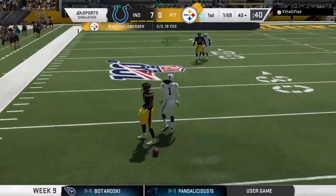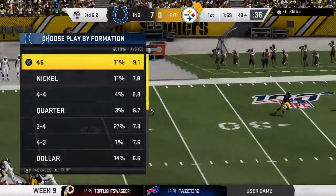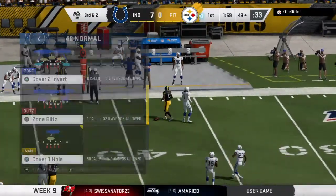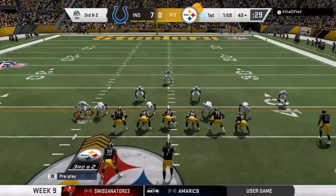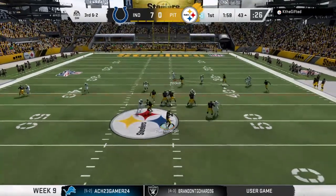Throwing again on second down, but this time it's incomplete. That would have been a great catch, but it's real difficult to hold on to it because it was contested all the way. Would have been a great play if he'd been able to hold that one in. So 3rd and 2, this is quite possibly 4-down territory, though, if they're stopped.